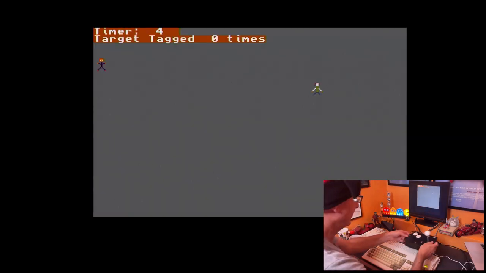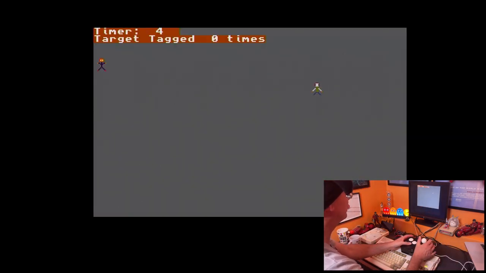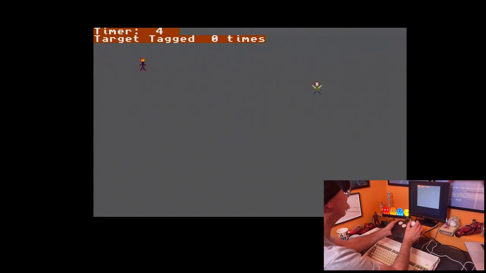Right, let's do that again. So our character is stationary. I'm going to move my joystick to the right and there he goes. Look at that. If I let go of the joystick, he stops moving. Check it out, it's working. If I go left, he starts moving, let go of the joystick, ta-da, it's all good. I can't move up and down yet because I've not put that code in. But look at that, no joystick, no animation.